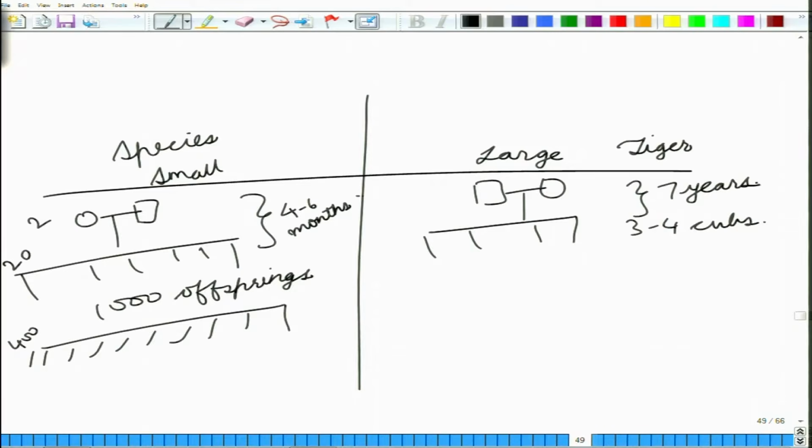Now, in this period of 7 years, the smaller population of mouse would have had a number of generations. So, let us consider that this had 6 months of generational time. So, in that case, when the tiger has one generation, the mouse would be having as much as 14 generations, and at the same time the number of offsprings that are being produced is also large.